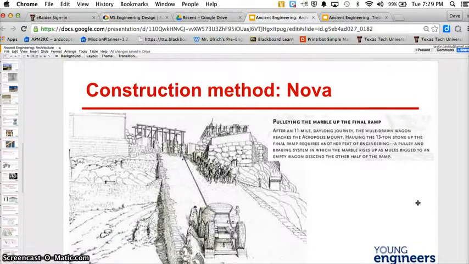Then once it was there, pulling the marble at the final ramp was very impressive. Once it traveled 11 miles from the quarry, it used mules and simple machines to move this 13 ton stone up the hill.